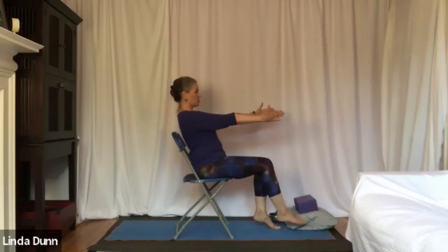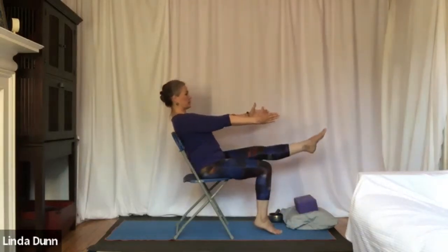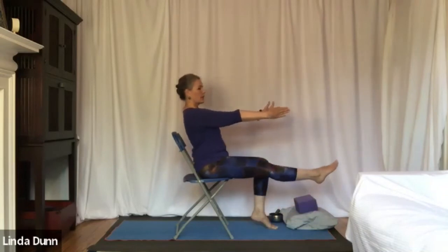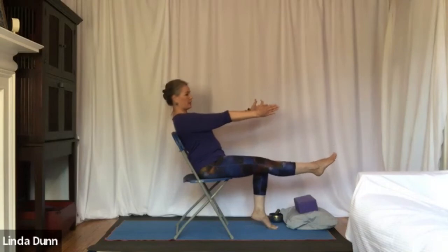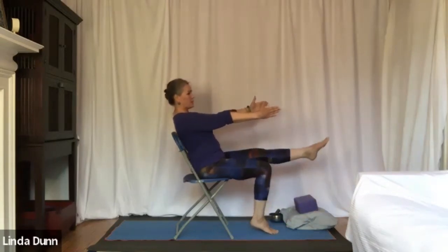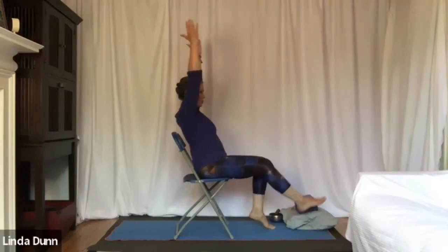The exhalation is when you're coming up. So inhaling down, one leg reaches out, inhaling up, exhaling, the other leg lifts out. And we're going to just keep going for a little bit longer. Maybe if you're fairly comfortable with this, arms up overhead.